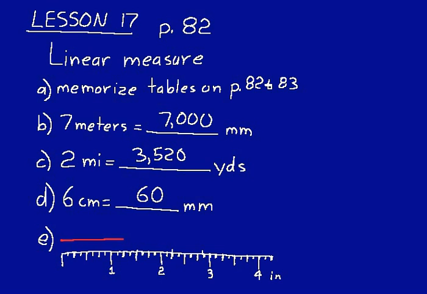And then the last problem, how long is that line segment? Well, look at that ruler. I know that's not the best ruler example in the world, but it's good enough for you to understand how to do this problem and how to measure that line segment. The best thing to do would be to draw a line segment down to the ruler at the beginning and at the end of it. So you can kind of see where it stops, and it stops at 1 and then 2 segments after 1. Count those segments up. Those are an eighth apart, so that would be 1 and 2 eighths. 2 eighths, that could be reduced to 1 fourth, so it's really 1 and 1 fourth.